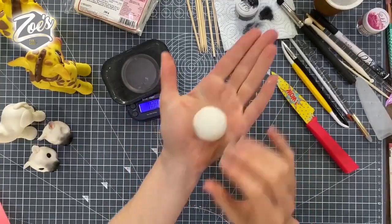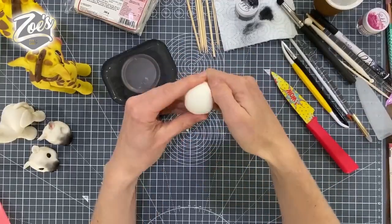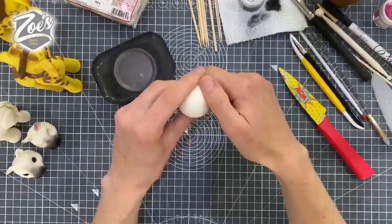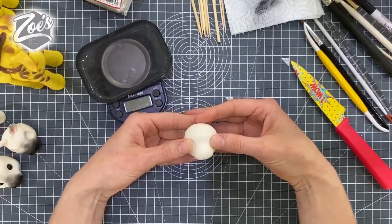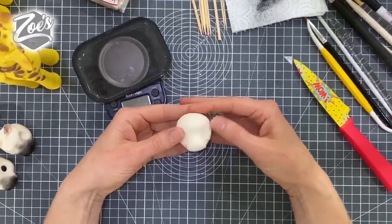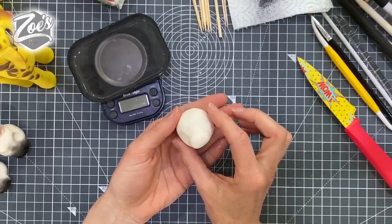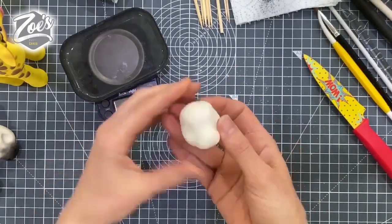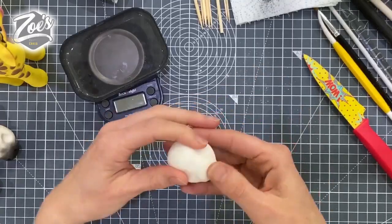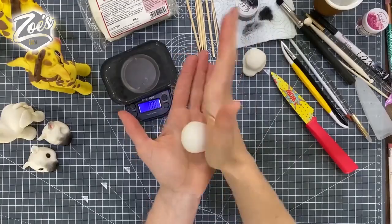The first thing I'm going to do is take a ball for the head and we're just going to press in a little nose area so it's slightly flatter underneath the bottom of the head. Then either side of the nose just above, I'm going to just press in lightly with my fingers to create some little eye holes. I'm pressing in a little bit from the eye socket backwards to give it a bit more cheek.